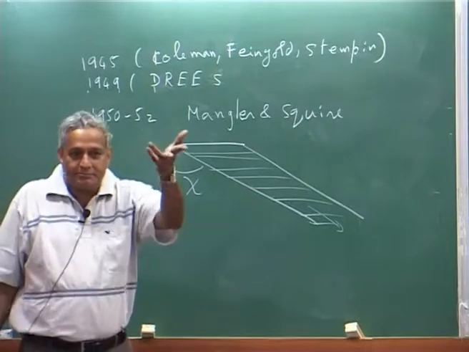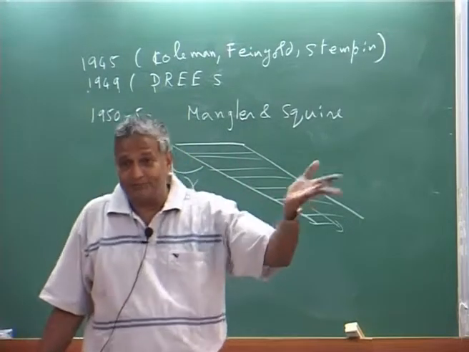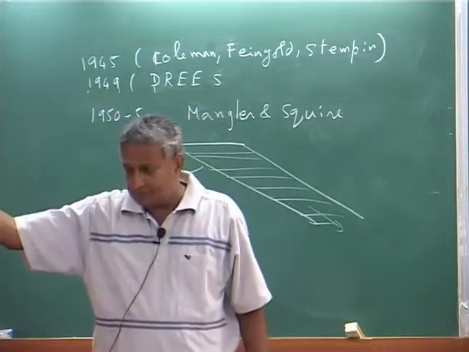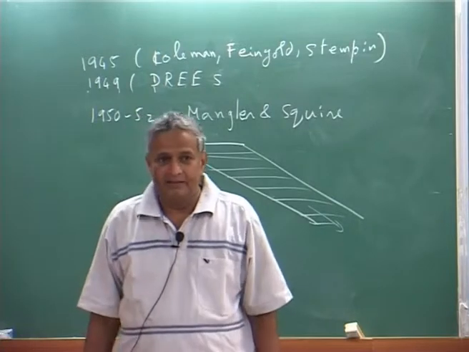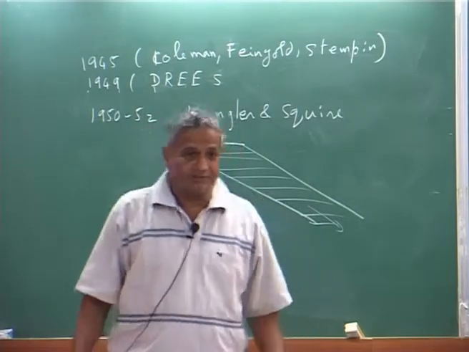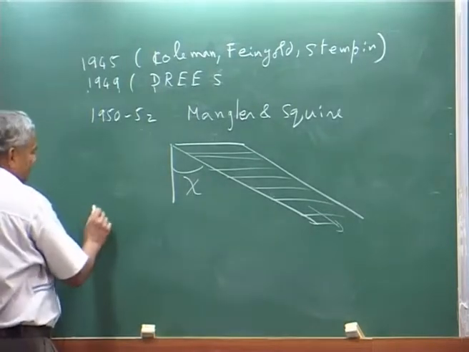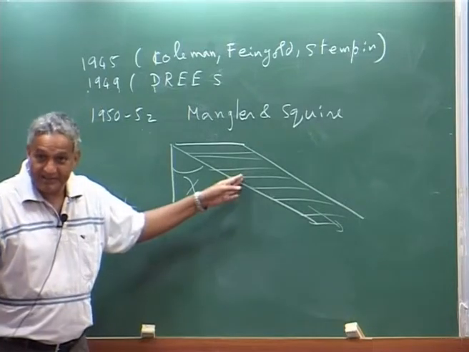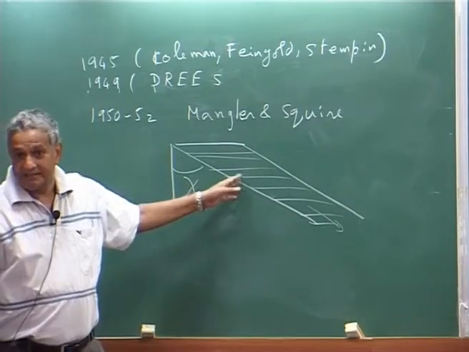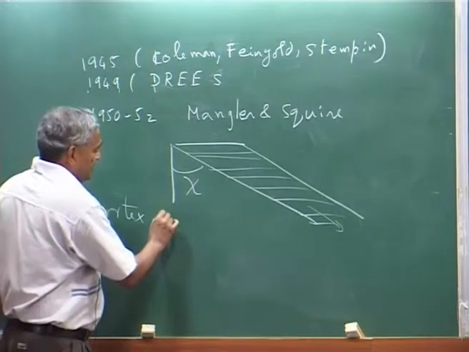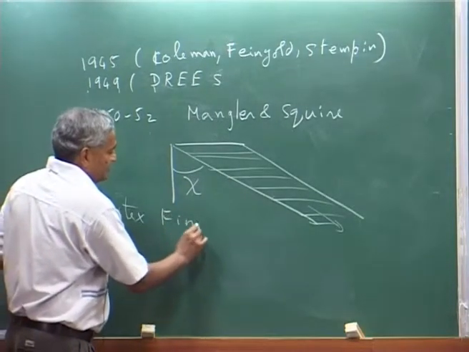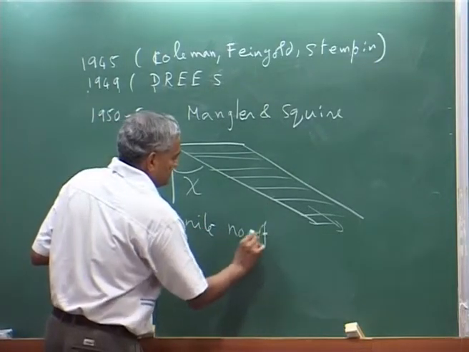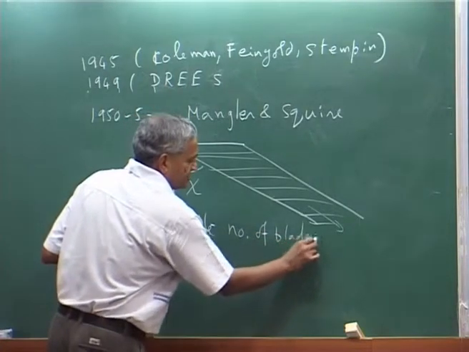Real situation, you have number of blades 2 or 3 or 4 or 5, something like that. So, you have to have vortex theory, similar to fixed wing, lifting line, vortex. But this is also vortex theory only, but it assumes infinite number of blades, whereas here, finite number of blades. Okay. Vortex theory, finite number of blades. Which is the realistic situation.